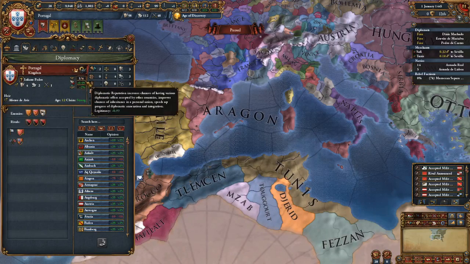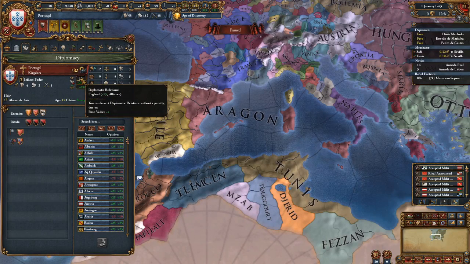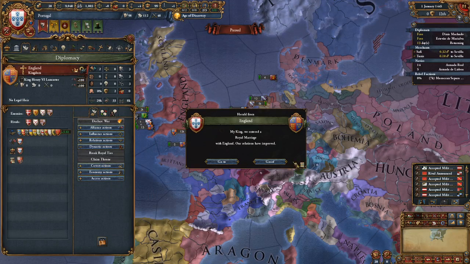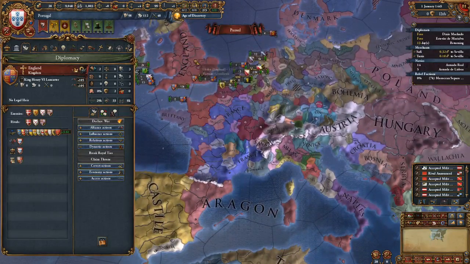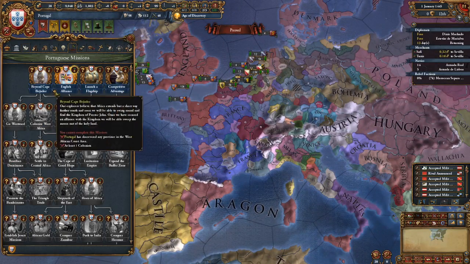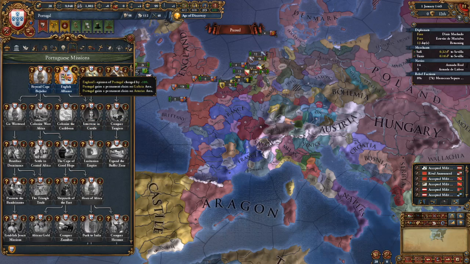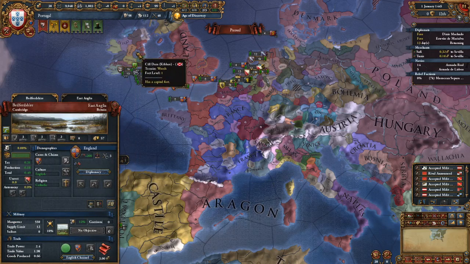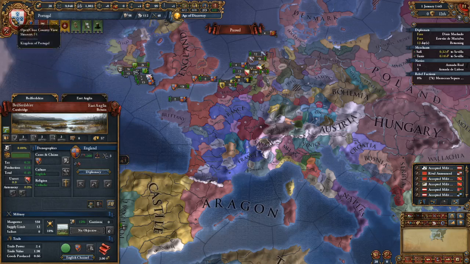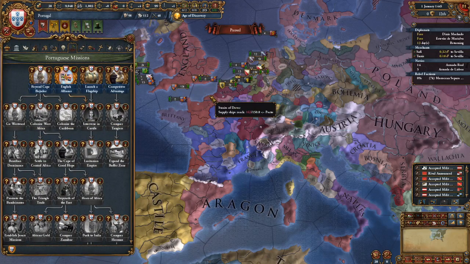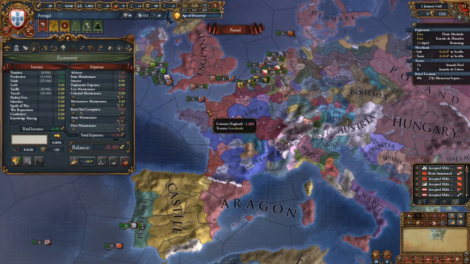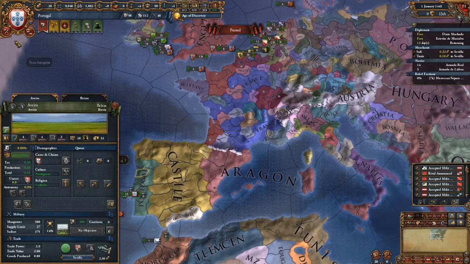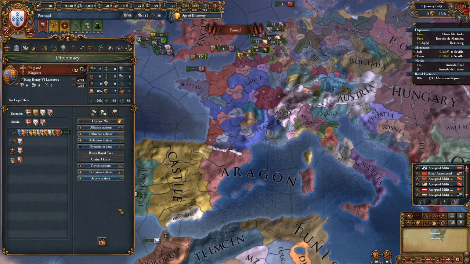You can have a certain amount of permanent diplomatic relationships, which include alliances and marriages, if you're a monarchy, which increases relations. But if you have a marriage without an alliance, there are some penalties you take when you declare war on them, and it also increases the chance of you getting an heir.